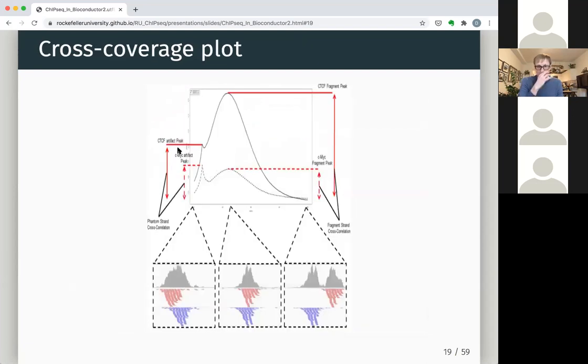And so this is what the output will look like when you actually do this correlation. You usually have this peak right here, which is about the length of your fragment. And this is typically going to be representing the extent to which you have artifacts in your chip.